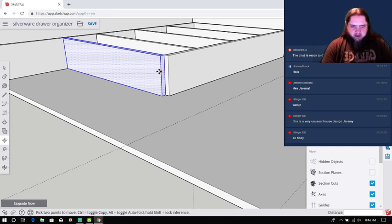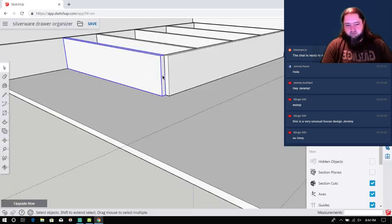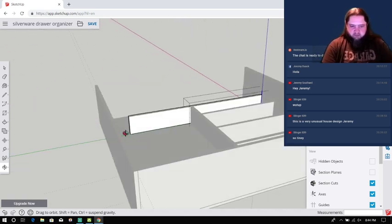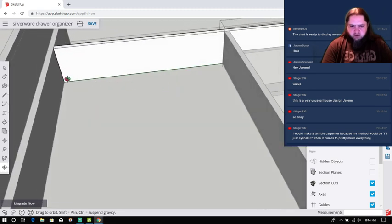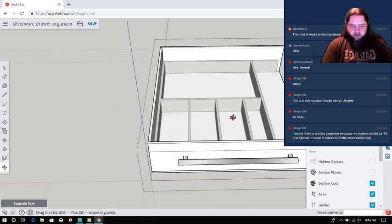Okay, and I'm gonna go ahead and make this another component. I'm gonna call this tray bottom inside long stretcher. So triple click goes back into edit mode, grab this face, and this needs to go all the way to the end here. On edge. Yes, right there. Perfect. Swing this back around.